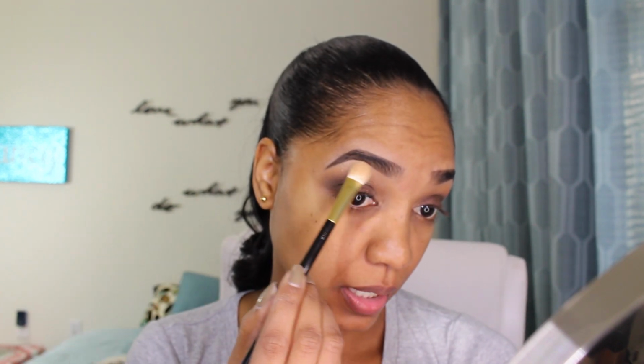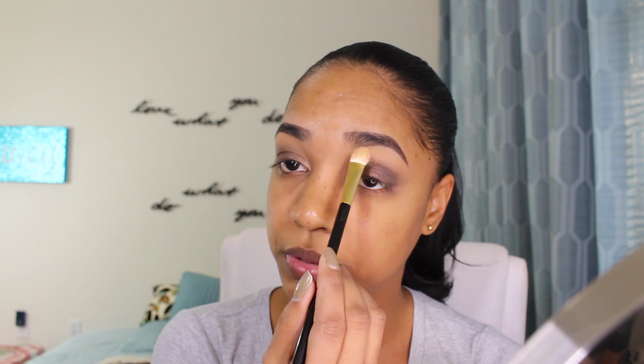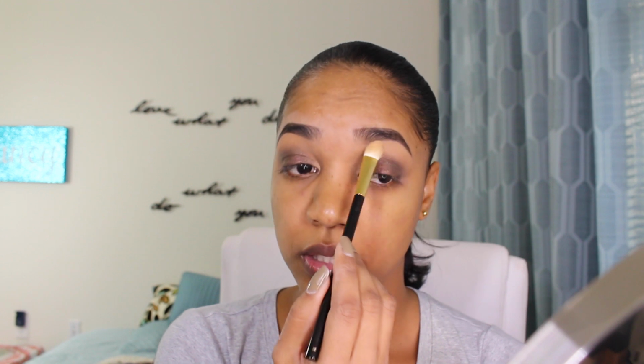But yeah, so I'm just gonna apply that color right under my brow. Oh, that is a nice highlight color. I think the shade is Bamboo. I just ripped the label off. I'm so mad, but I think it is Bamboo. Just apply that under my brow to set the concealer, and then yeah, that brush needs some recuperation.